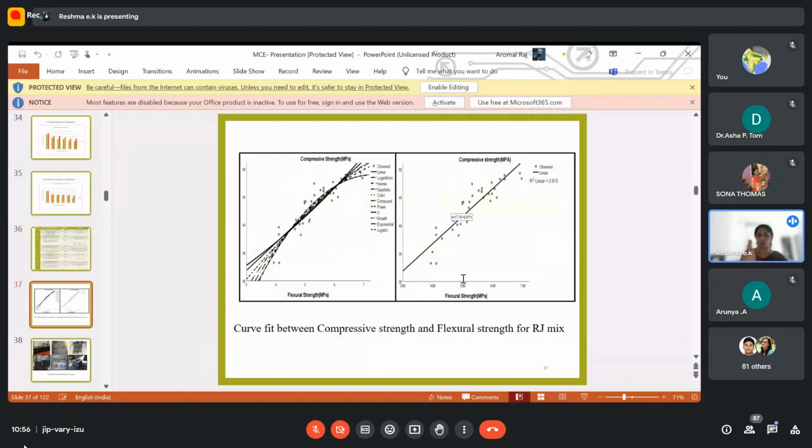This is just a curve fit which I have done in SPSS. You can see here the number of curves: linear, logarithmic, inverse, quadratic, cubic, compound, power, S, growth, exponential, logistic. There are many different curves. Together, you can just do analysis, ANOVA, analysis of variance in SPSS. You get R square value, T distribution value, F test value, and you compare which is best based on those. R square value, as all of us know, when it is nearing 1, it is good. There is a good relationship. So this is just an example I have given. Similarly done for all the others.